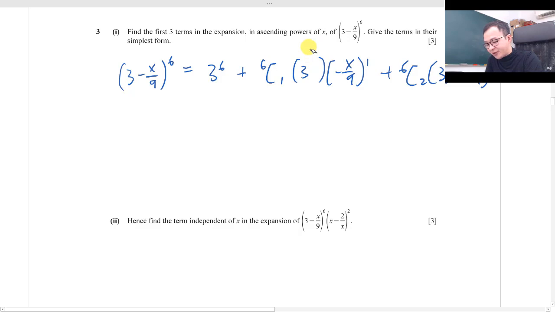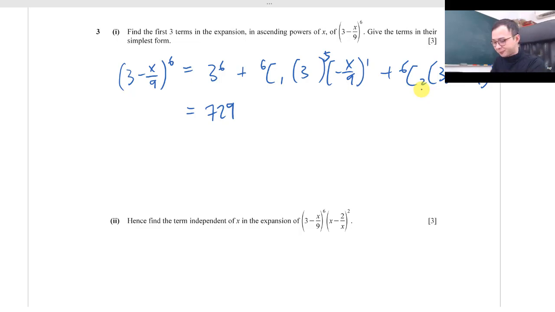Right, the 9 I prefer you write outside the bracket, it looks nicer. And then definitely you need a calculator for this. Okay, so 3 power of 6 here is 729. If you're not sure how to write all these things, you can always refer to the first page. The first page actually has the formula list over there. Alright, so then here I will just type everything. I mean 6c1 times 3 power of 5 here, and then divided by negative 9. Or you can say multiply negative 1 over 9.